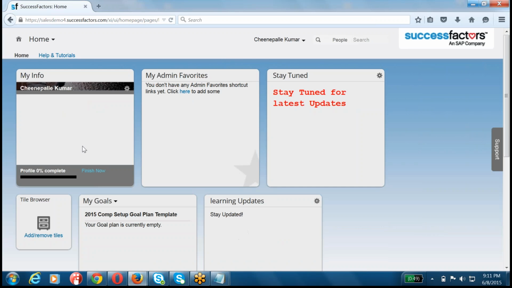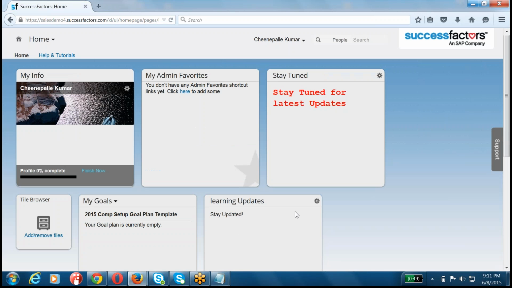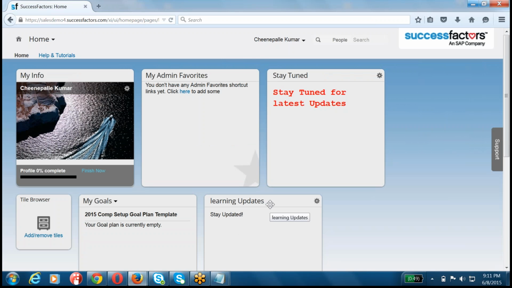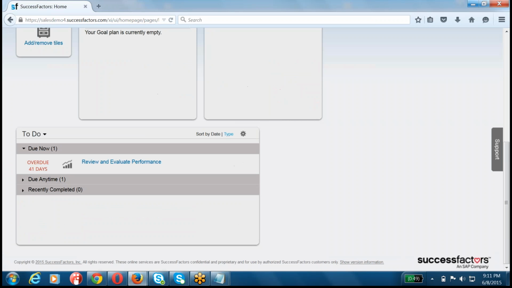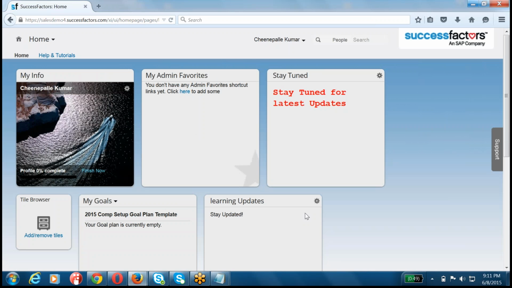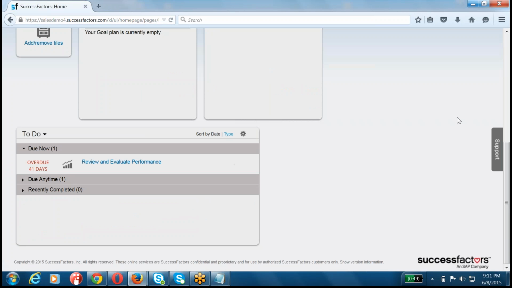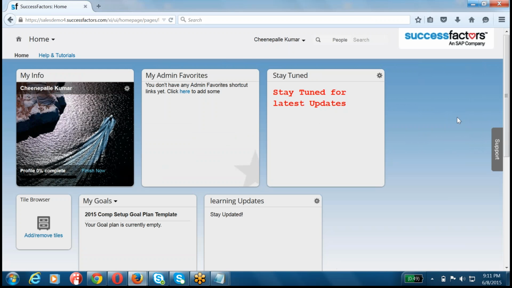So here, I logged in, so the super administrator, Kumar, is logged into the SuccessFactors instance. And you can see, this is your default home page, guys. Any user, whether you are a super administrator or a security admin or a local admin, this is the default home page where you are going to land. But this is not the place where you are going to do any sort of configuration or user administration or security things, guys.